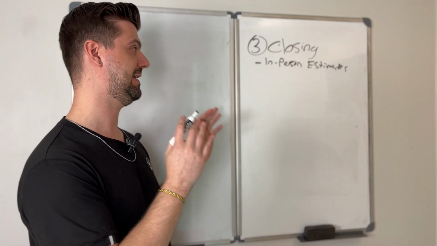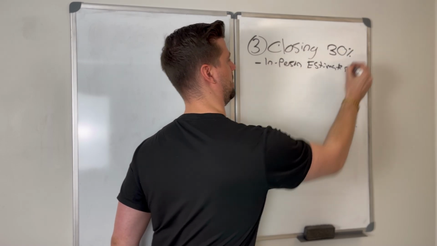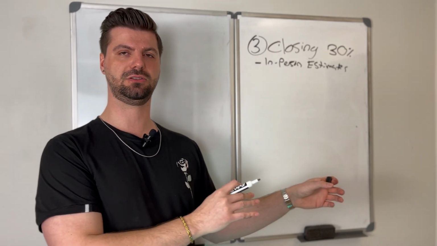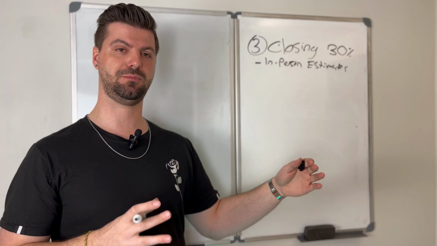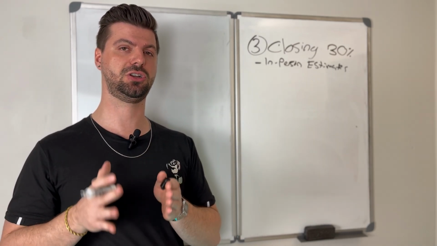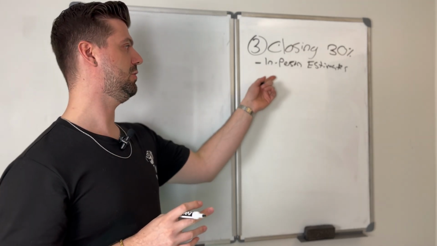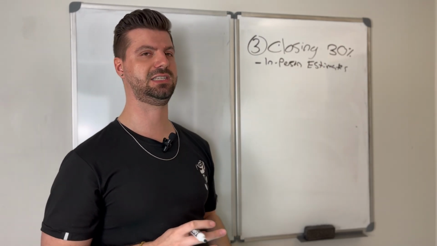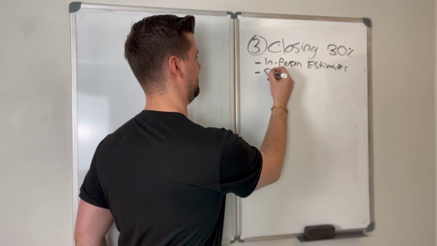And the close rate that you should be getting from the Facebook ads should be at least 30% of the estimates that you put out. So not 30% of the leads that you're generating, but of the estimates you deliver, which should be at least 50% of the leads, 30% of those estimates should close. That's the minimum that we would look for. And like I said, the first thing you can do if your closing is under 30% is start doing in-person estimates. The second thing you want to do is a same-day estimate.